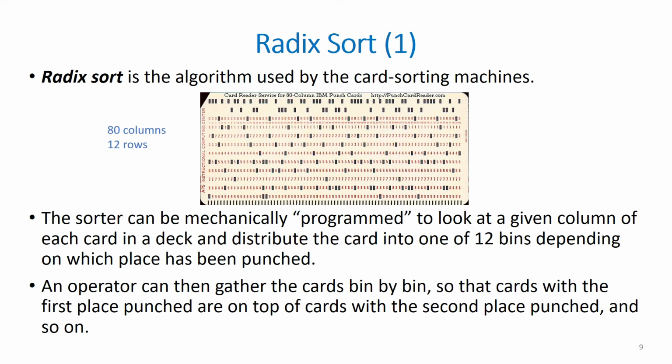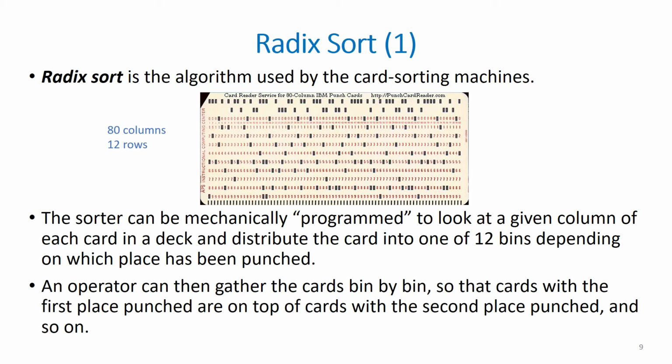It has a number of rows and number of columns where certain positions were marked as black or punched out to represent certain characters. Back then, being a programmer was not as easy as today. They had to punch a bunch of such cards to implement a simple program as an assignment submission. So be thankful. To sort the cards, an operator had to arrange the cards in different packs or bins. That means all cards that were punched in the first column were put in one bin, the cards punched in the second column in another bin, and so forth.